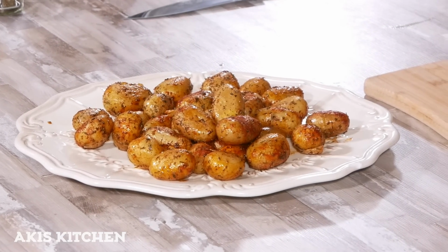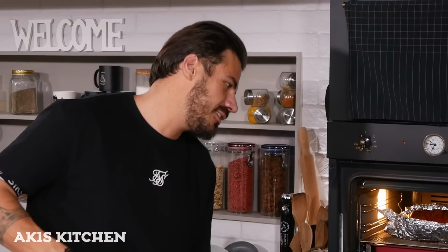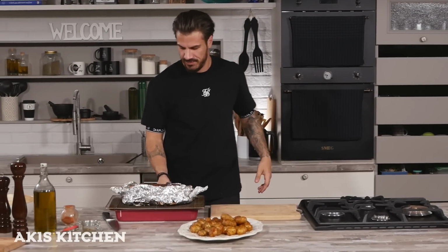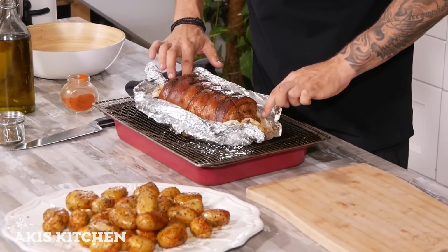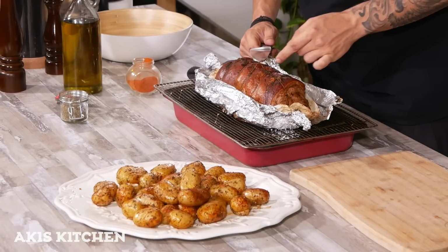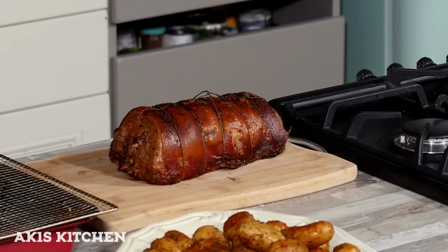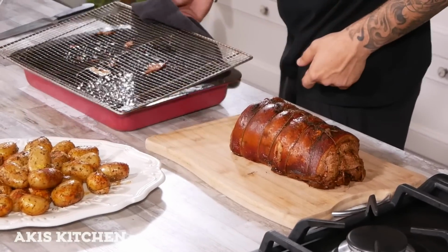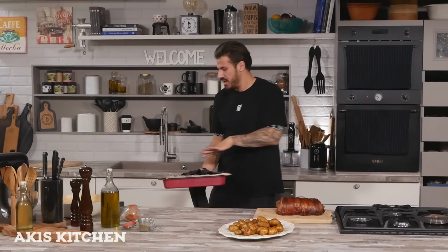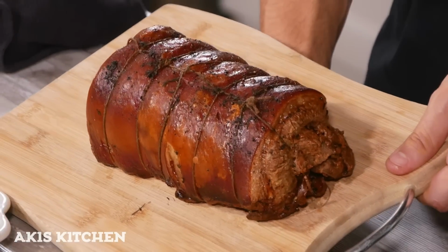Easy, 1 minute recipe. It's time to take the bad boy out of the oven. Oh my God, look at this. Amazing. Amazing, like this? What do you think? And as you can see, most of the fat is underneath the rack on the tray. We don't want so much fat in our diet. The excess fat goes out, and it's time to slice this lovely meat.